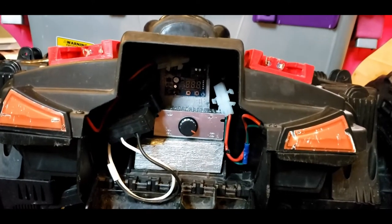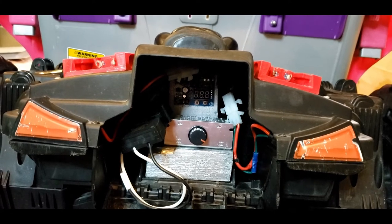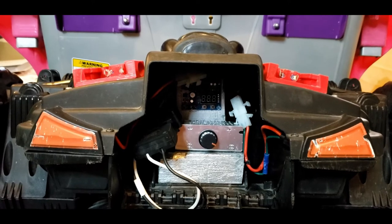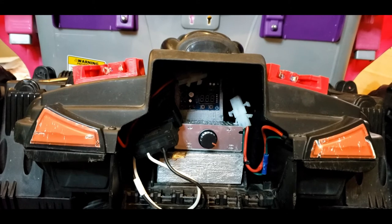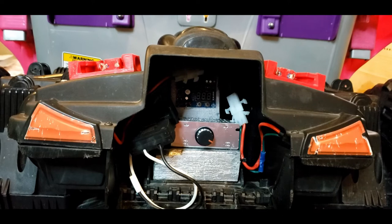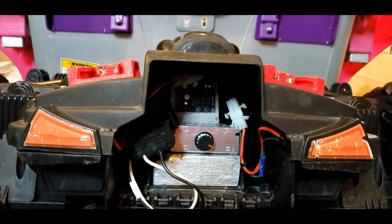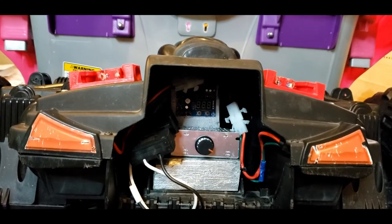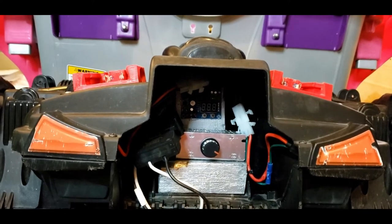So inside I have my PWM power controller, voltage regulator. Then I have my circuit board regulator. And this is a key component that must be used to keep your lithium batteries from being overrun. If you run a lithium battery beyond a certain point and you run it dead, it actually can kill the cell and the lithium battery is shot. So either you have to maintain and regulate how long you run one, or you put an overvolt board to regulate how far you run down the batteries.